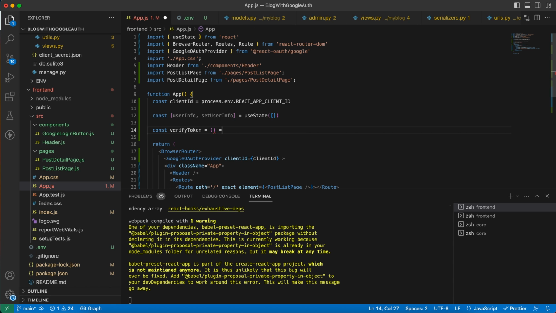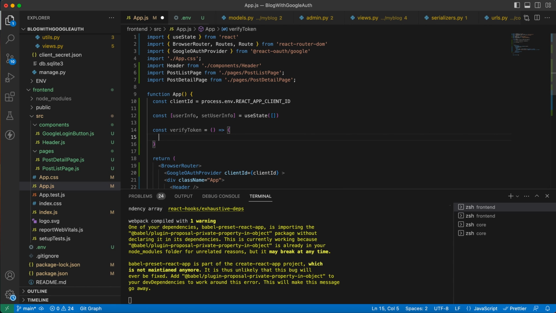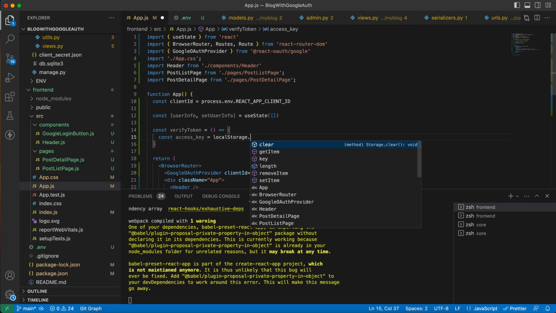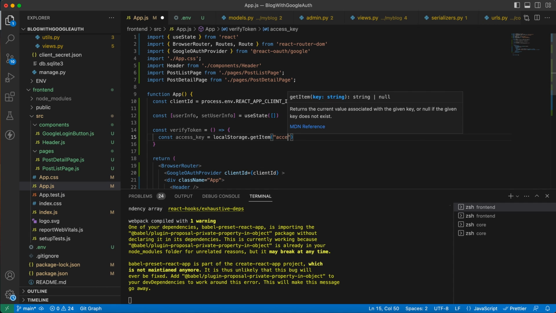Arrow function, const. Let's grab the access token from local storage, that's getItem access token.